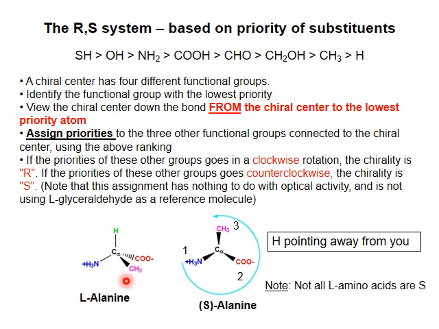If we were to prioritize these substituents, the amino group would be number 1, the carboxylic acid group number 2, and the side chain would be number 3. And then the hydrogen would be number 4, and that's what you turn away from you. And then you look at the order of the substituents, and it goes from 1, 2, and 3. This is counterclockwise. This is S. And so this L amino acid, we can designate it as S in absolute configuration. This is experimental. This is absolute.